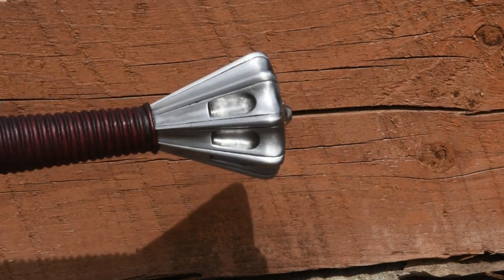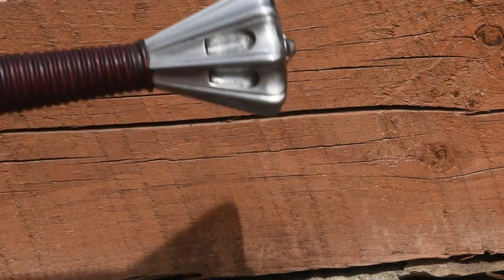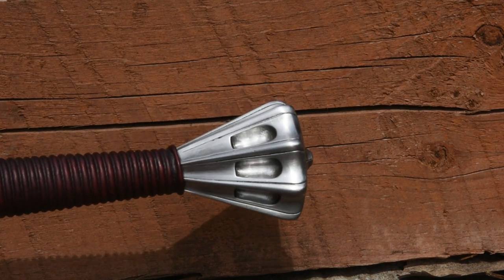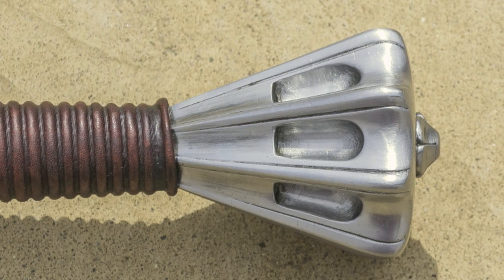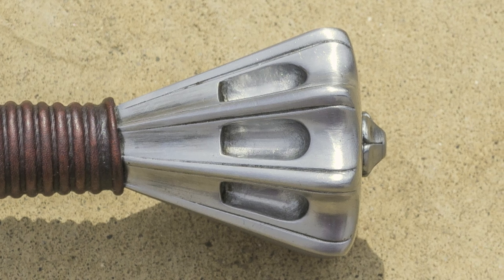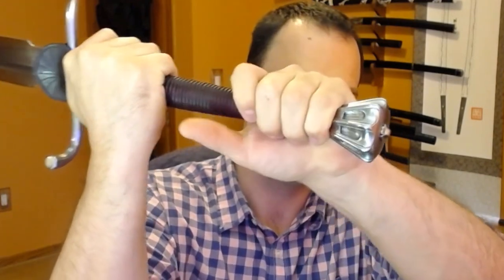I will admit that it might be a little bit difficult to clean up, and in these small little crevices on a steel that's capable of rusting, this is one of the more worrisome parts on the blade that I'm concerned may degrade over time or be difficult to clean and maintain. Now, as I say that, it may be beneficial for me to demonstrate. You can see that this tapers down to a pretty small little ledge, and I would expect that these facets may cause discomfort. They don't, though.